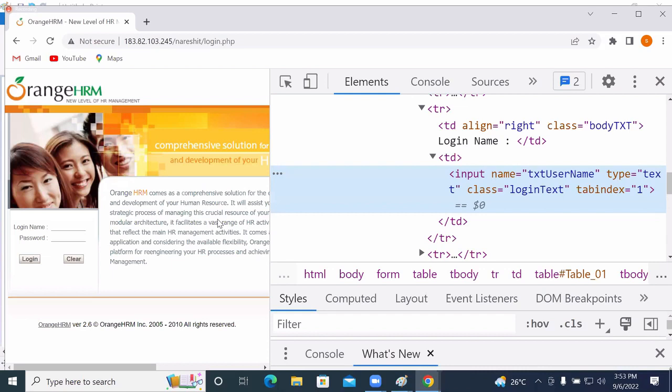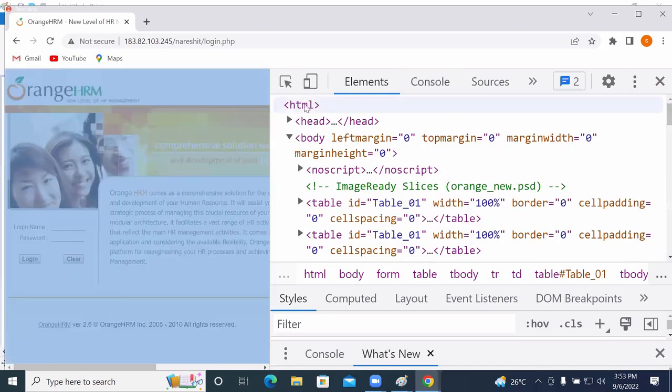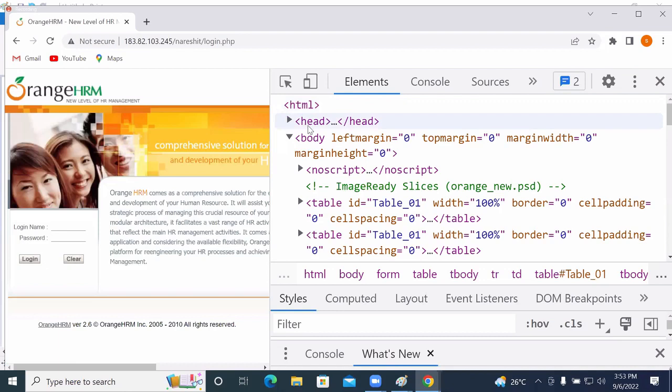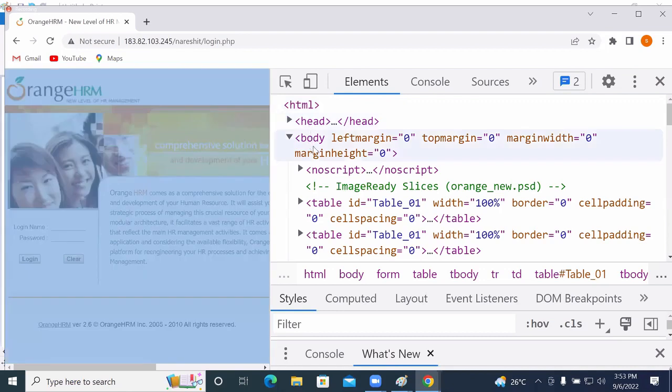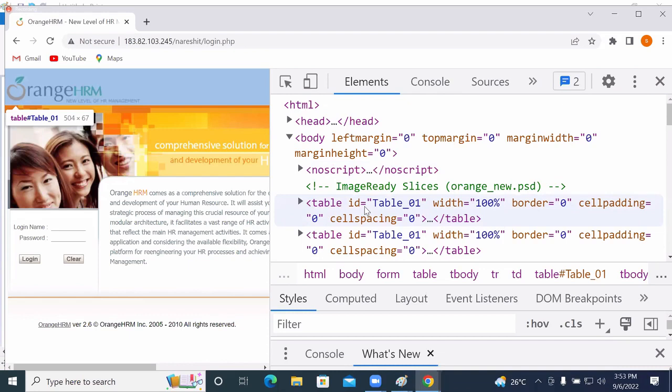You don't need to write any code. You are not worried about writing the code. You just have to understand what exactly that HTML code is. As simple as that, anything started with the less than symbol is considered a tag. What are the tag names we got? HTML, head, body, noscript, table. Having the equal symbol.